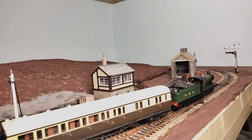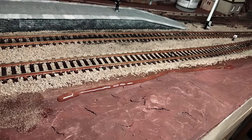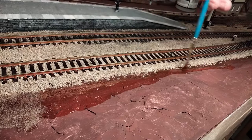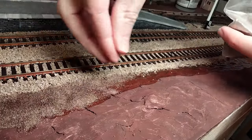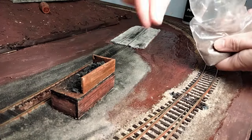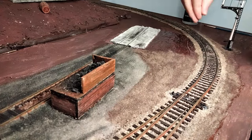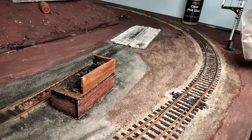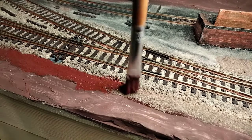I still had a small gap between the clay earth and the ballast where the grain of the plywood was still showing through. So I laid down some glue and sprinkled on some brown scatter material — I think it came in a garden kit, but there's far more scatter than I'd ever need. From what I can tell, it's basically just coloured sand. Once it was dry, I decided I really didn't like the colour, so I painted over it with the same ready-mix paint. And I'm much happier with that.